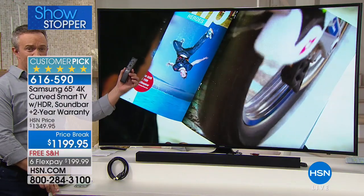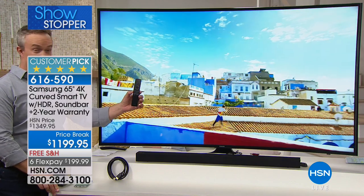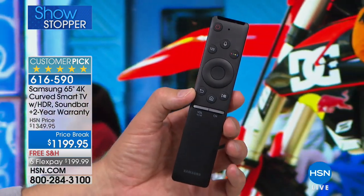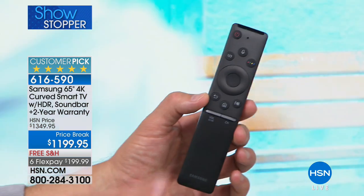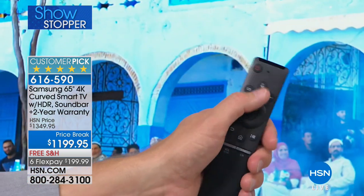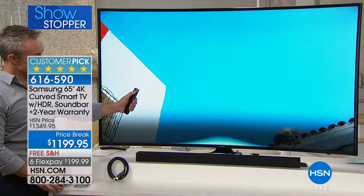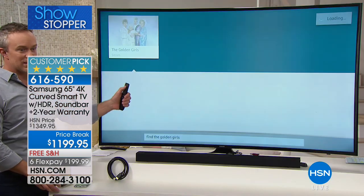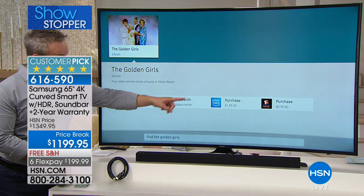That's why we're highlighting the one remote experience — it's universal to learn a Magnavox, a Phillips, a Sharp or whatever other device you have. So it's not just a Samsung one remote. It has a microphone built in. I can ask it to find the Golden Girls, and it's taking me online to search — it's on Hulu, Voodoo, and all these different streaming services.